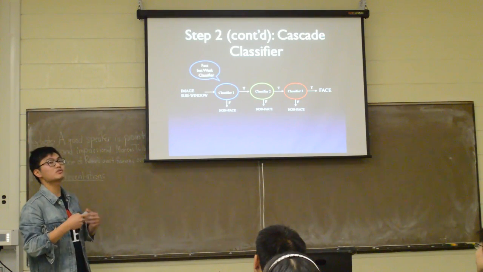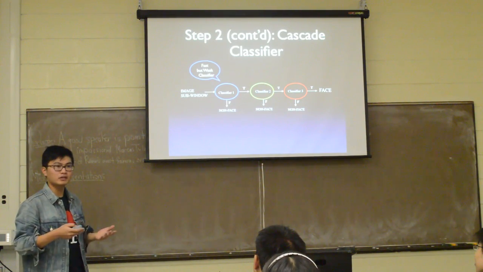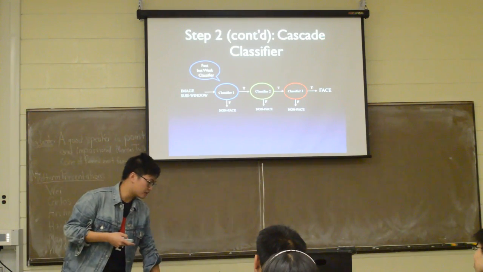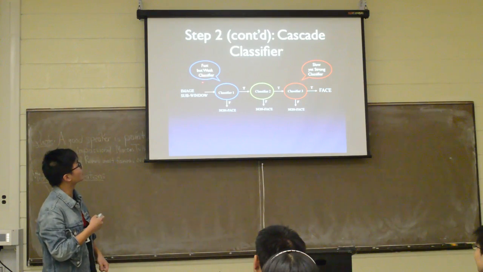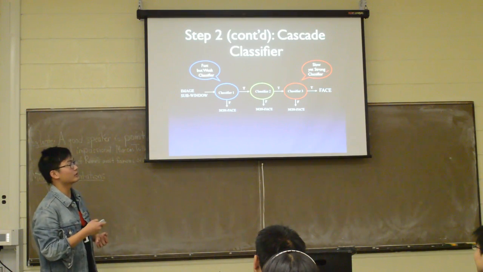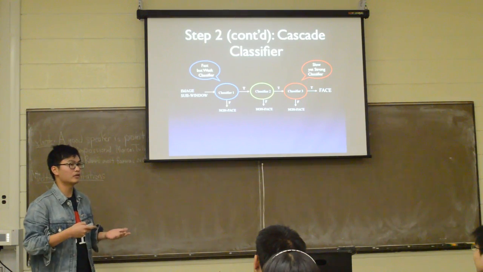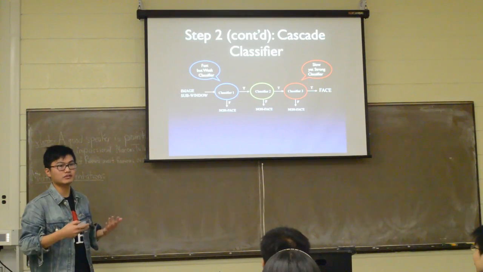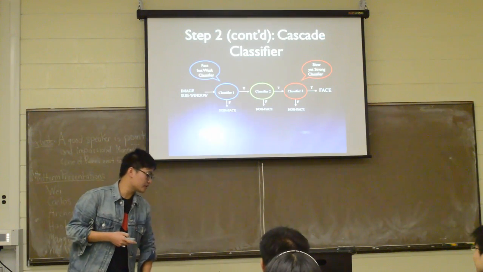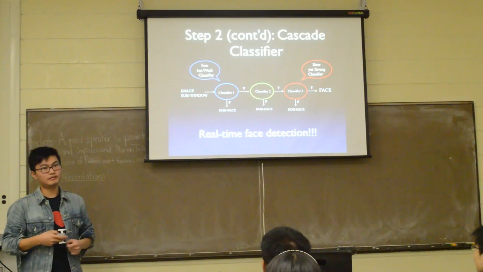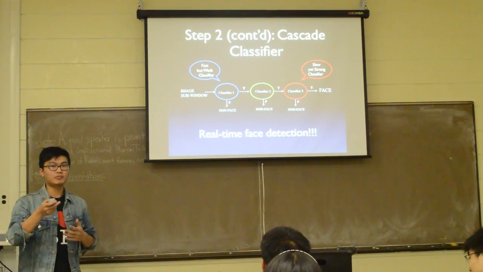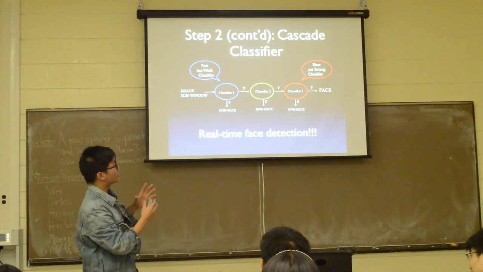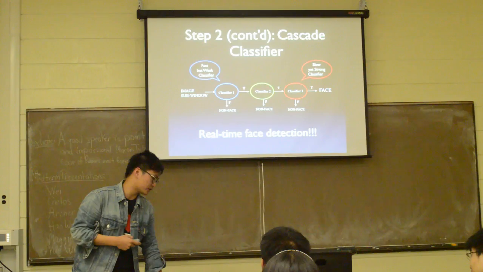This classifier is going to be some stronger one using some better feature, better measure, and you keep doing this until several layers later. So for example, here is the very big classifier. Here you can use some strong classifier, but it's slow. But because here you have fewer image patches, so it's still affordable. So if we use this paradigm, we can achieve real-time face detection. So for example, my camera can detect my face in real time. And the framework basically is this very classic method.